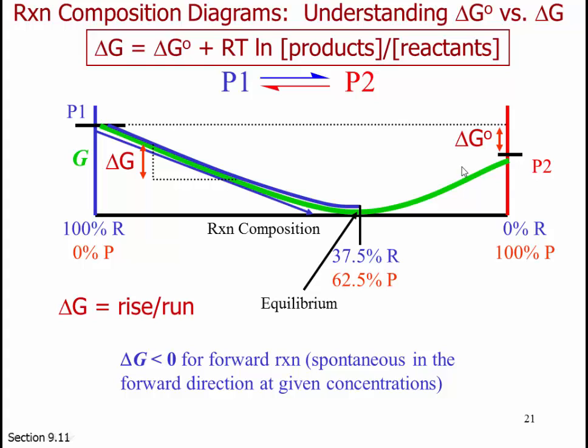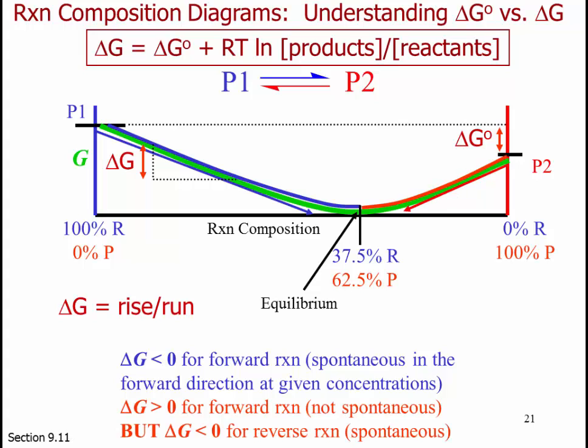If we were silly enough to start the reaction with the composition on the right side of the diagram here, notice that going forward would give us a positive slope, meaning the reaction is non-spontaneous in the forward direction, but is spontaneous in the reverse direction. If you were to consider a ball that you rolled down this diagram, where would it settle? It would settle at the lowest point, which is equilibrium. And at this point, with the tangent of this slope, the free energy change of the reaction is 0.